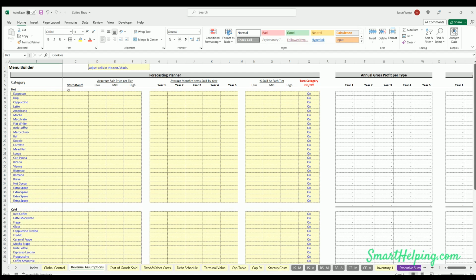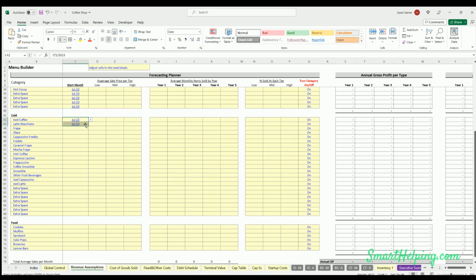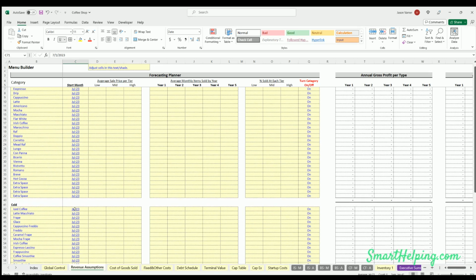Now, what you're going to do is go through and determine the start month. So let's say it's 2023. Right now it's May. Let's say I'm not launching till July. So I'm going to start launching all these different types in July of 2023. If they're all going to be the same start month, I'll just select the first two, make sure they're both 7/1/2023, highlight and just drag down. And then we'll get the correct start dates there. We can do that again here, and copy and paste here. So we're starting everything in July 2023.